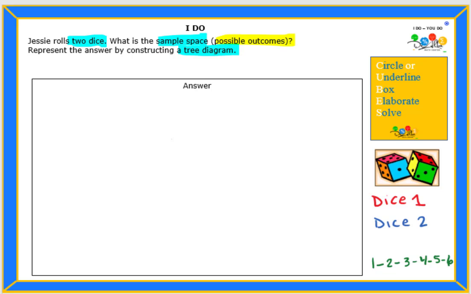When we roll the 2 dice, we're going to get 2 numbers. The first number from dice 1 will be the first number in the outcome, and then the second number from dice 2 will be the second number of the outcome. So we are trying to have 2 number outcomes, and we're going to see what are all the possible combinations. So let's start with dice 1 and show what could happen when I look at dice 1 after they have been rolled.